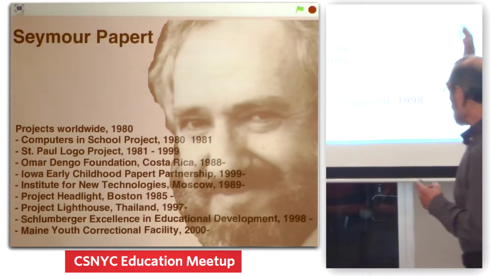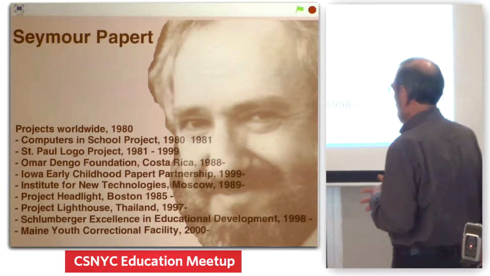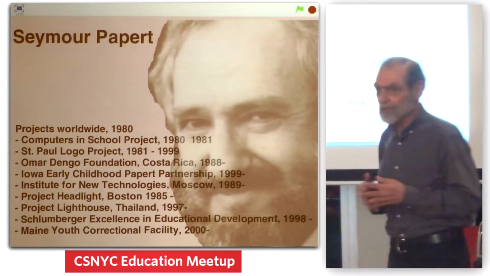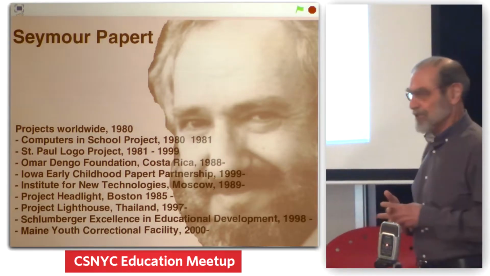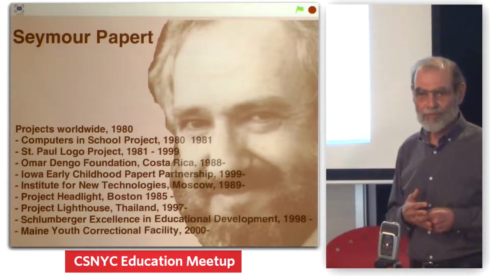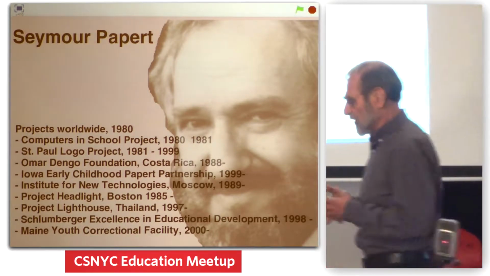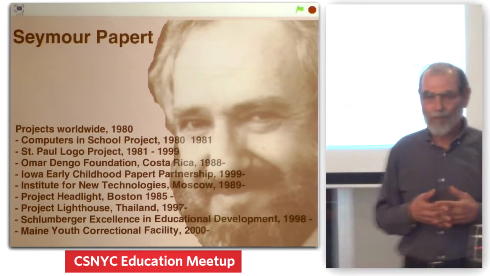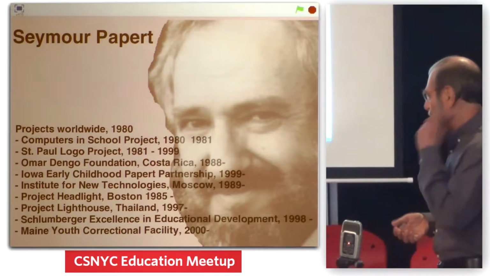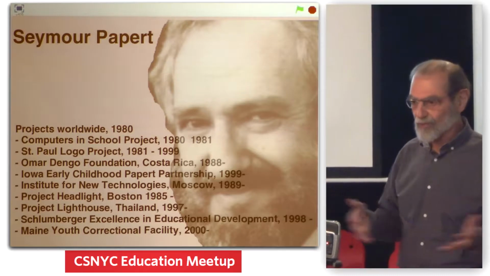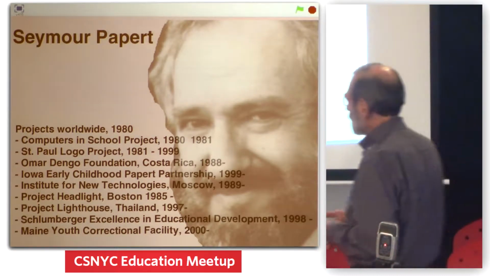So then there were all these other projects that poured out of this. Some of them lasted for a long time. St. Paul Logo project, this was in Minnesota, went for 18 years, which was really quite something. We were doing, at any given time, about half the public schools in St. Paul were in the project. Teachers working with students with Logo. We did regular professional development all this time. And some others went in and out.